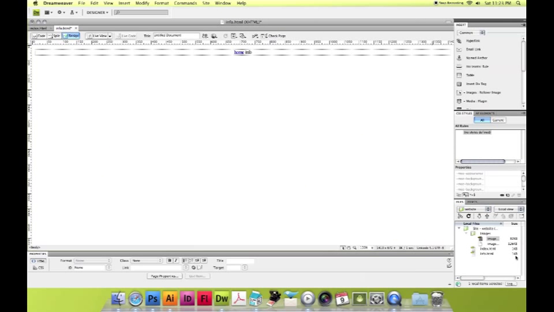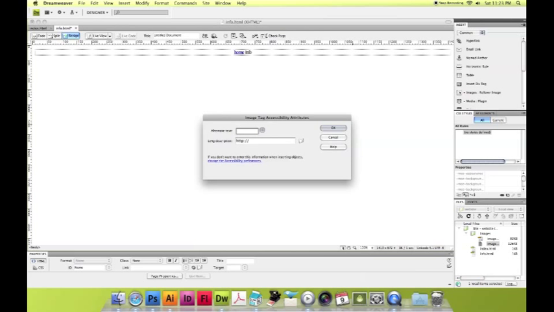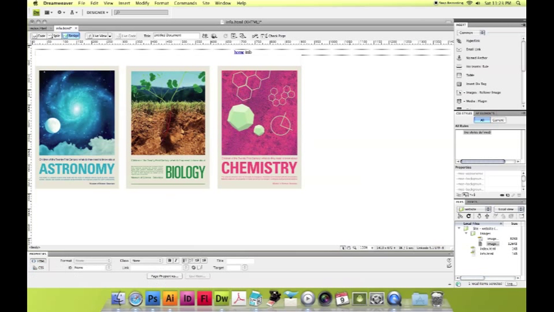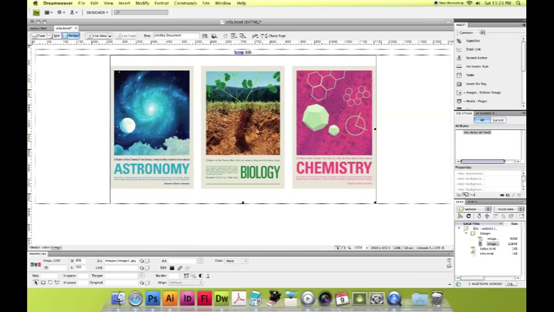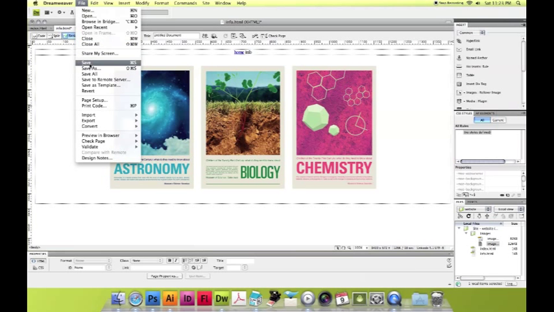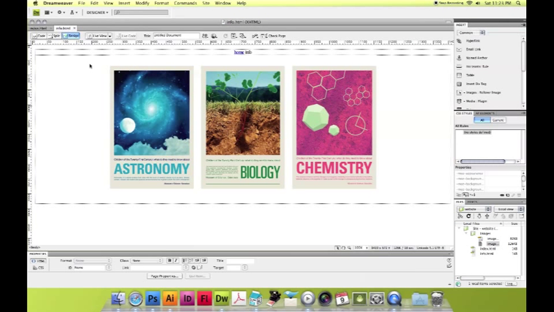We're going to go to our info page. We're going to take the other image we just saved, and we're going to say OK, and we want to center that as well. And File, Save. Now this is really the basis of what a website is. It's folders with HTML files in them, and on the HTML files we have links and images.